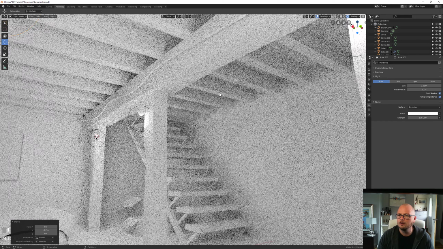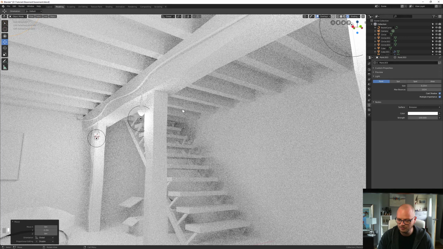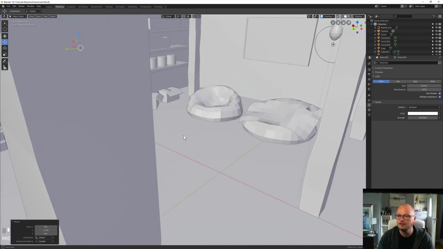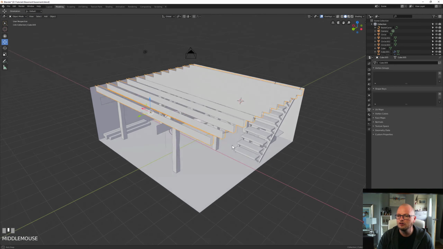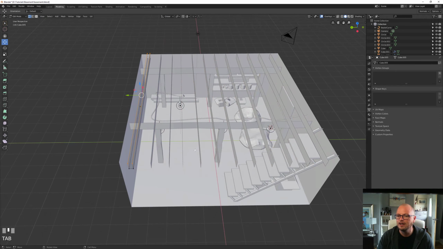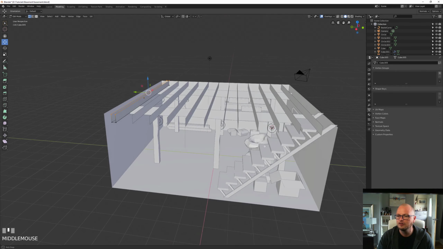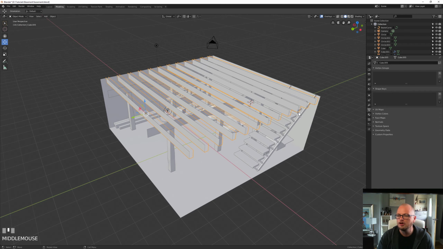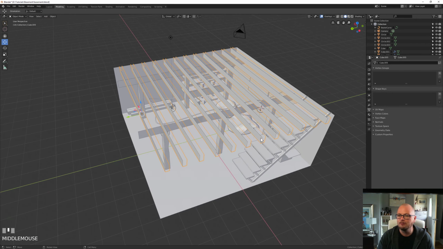Oh no, we've got these joists sticking over our exit hole over here. So let's jump into modeling mode and let's correct that. So you will see that it's in an array at the minute, which is going to be difficult to adjust these. So we can apply this array and then we can modify these objects individually.